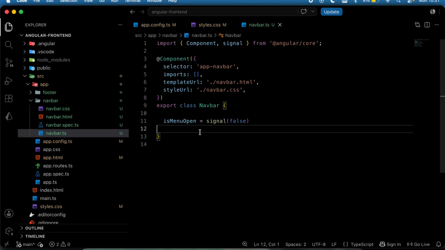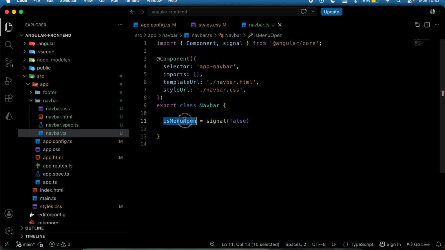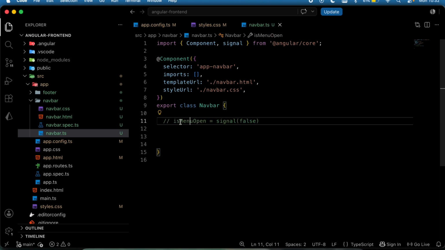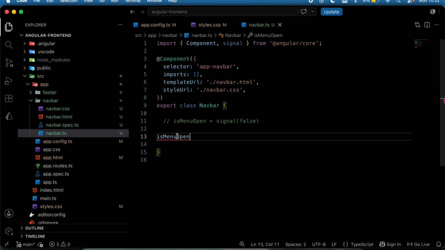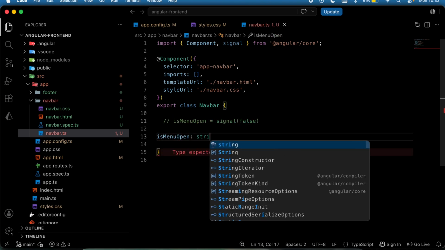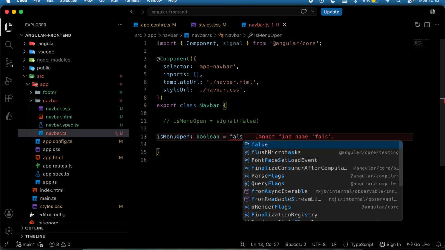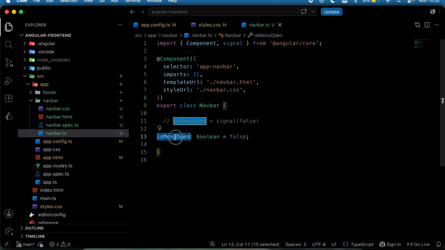So signal is a wrapper that helps to wrap our variable, which helps to manage state. Remember, a component has different states. A component can be in an initialized state, it can be in a changing state, it can be in a destroyed state, and all of that. And when you create a variable like that and you are not wrapping it within a signal, let's say I have my variable right here, I'm just going to say, let's say, foo, and then probably I'm just going to say false, like that. Yeah, I can actually do this and it's going to work.